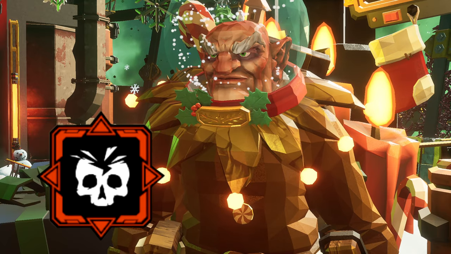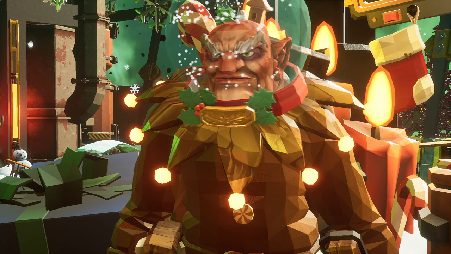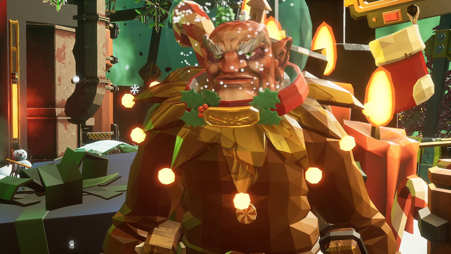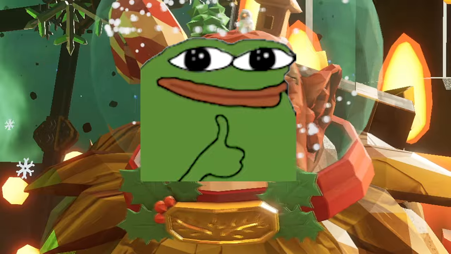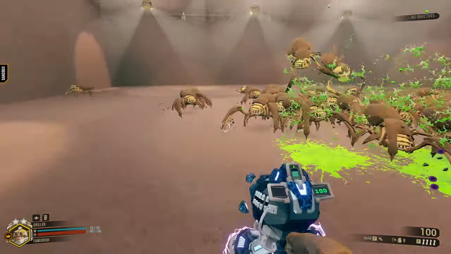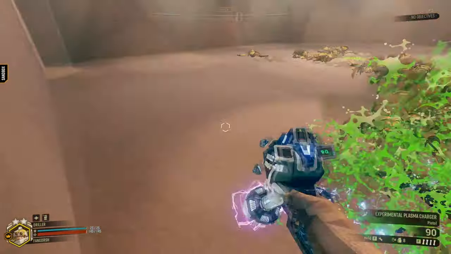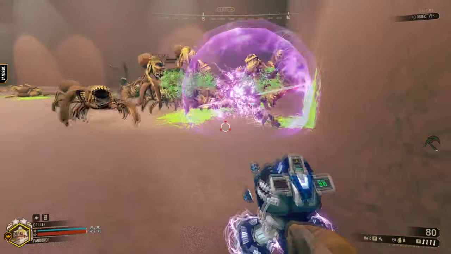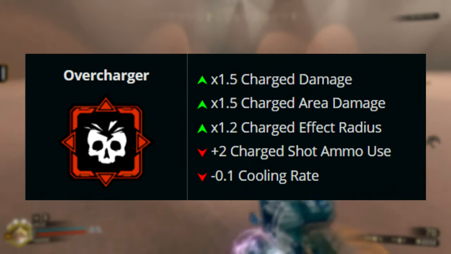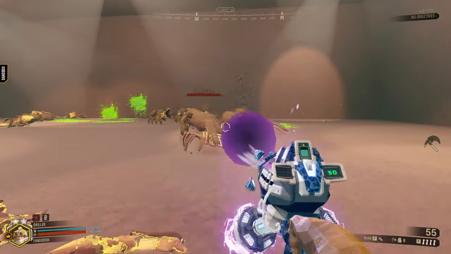Overcharger is surprisingly good. I'm honestly shocked that I never tried this overclock out sooner, because I do love some heavy damage overclocks. What Overcharger does is grant the EPC more charge shot damage and area damage, and it also charges a lot faster too, but at the cost of a slower cooling rate, and it now takes an extra 2 ammo when shooting out charge shots.